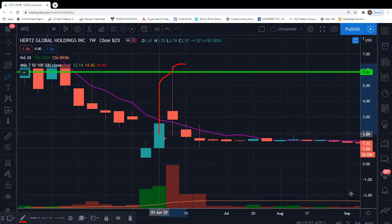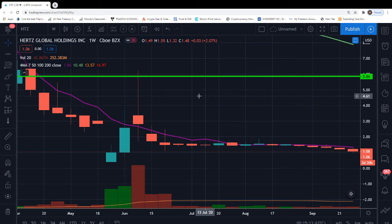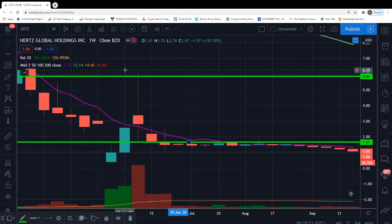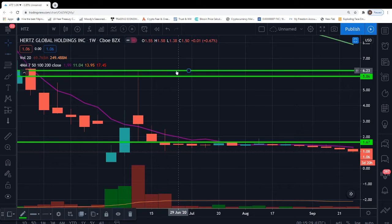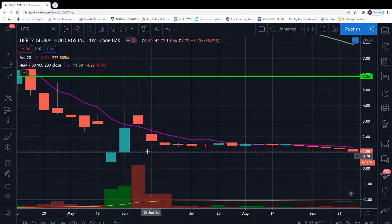So yeah, like I said, right off the bat, I'm noticing these 3 clustered candlesticks here. This is pretty bullish to me. And I wouldn't say it's bullish. I'll say that it has potential to move to the upside when the price finally bottoms out, if that makes sense. So basically this entire range is clear from, let's put a line there just to put everything in perspective here, $1.67 all the way up to $6.25. So I could just simply look at this chart. I don't need any RSI. I don't need any of that stuff. I can look at this chart and say that, yes, everything is clear from $1.67 up to $6.25.